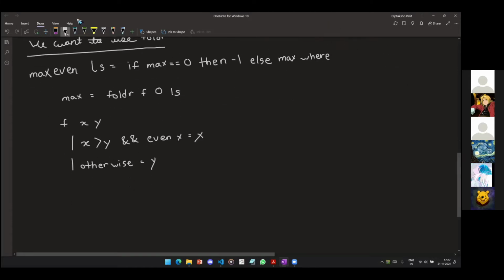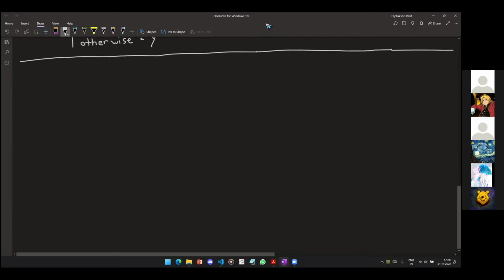Okay, cool. So we will just do one more example, possibly of folder 1. Arindam, any ideas of a problem which might need folder 1? None off the top of my head.